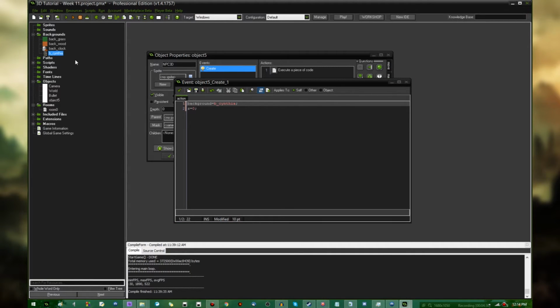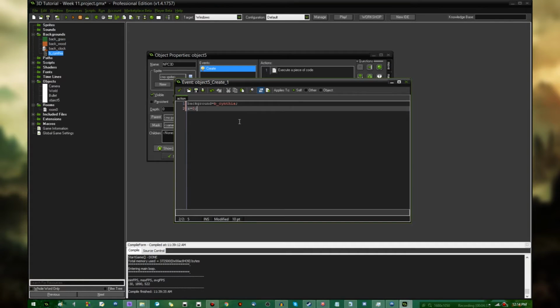Sprite indices, subimages, whatever you want to call it for the different frames of animation. You can do that if you want to. I just prefer not to. The z coordinate, because everything in 3 dimensions has an x, a y, and a z coordinate. And while Game Maker has the x and the y built in, it does not have that for the z. So you have to define it yourself. Next, I'm going to assign a variable called frame equals 0. This is for animation. I'm not going to be dealing with it quite immediately, but it's going to come into play later. And that's it for the time being.